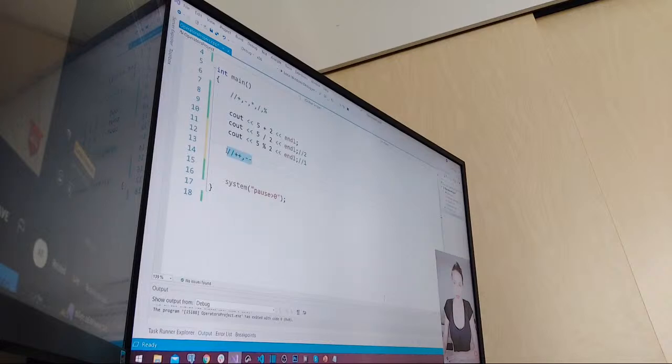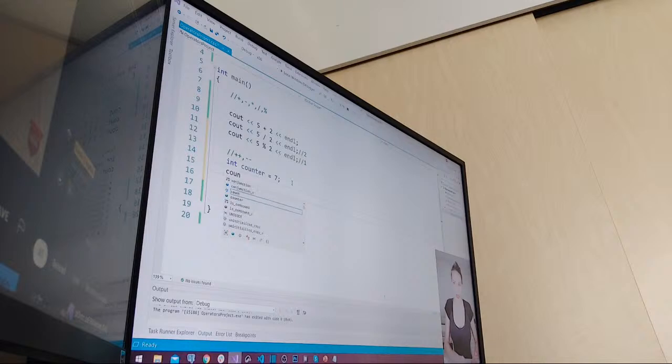So how are these used? Let me give you an example. Let's create a variable of type int, and let's call it counter. And I'm going to assign to that variable a value of 7, for example. How this operator of increment works is it really increases the value of your variable by 1. So if I say counter plus plus, this operator is going to add 1 to my counter variable. So 7 plus 1, it should, in this line here, increase the value of my counter variable to 8.